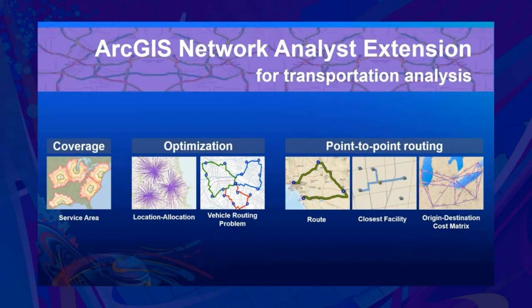The last category of solvers is coverage, where we have service area solver. Now, the service area solver allows you to determine the areas you can travel to from one or more locations. This solver can be used to figure out what are the trade areas for your stores and how many customers are within 30 minutes of your stores, for example.